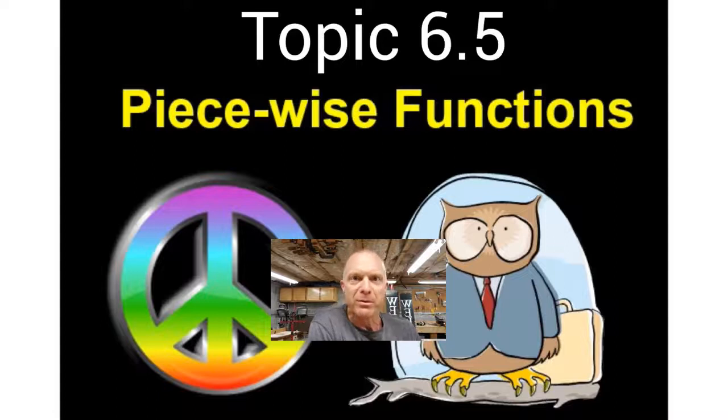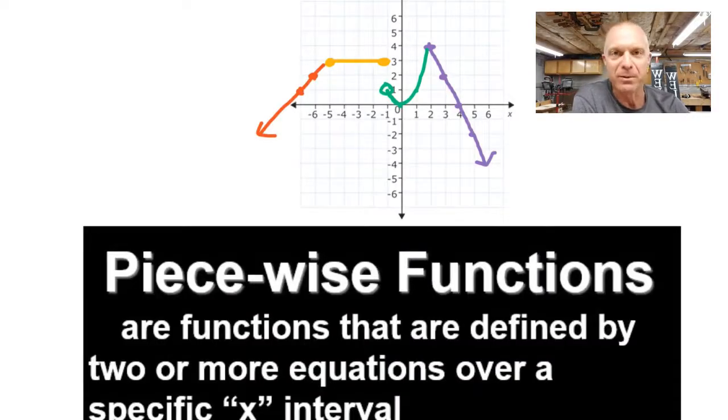For topic 6.5, we're going to discuss everybody's favorite piecewise functions. Now, we're not actually talking about this type of piece and wise, but rather we're talking about functions that are literally pieces that are linked together. And when pieces of functions are linked together, like you can see here, we have a piecewise function. They're defined by two or more equations that are given in a specific x interval.